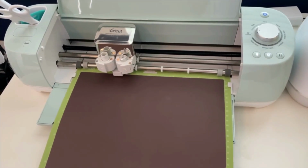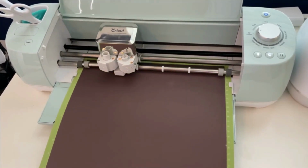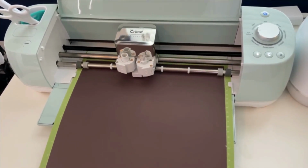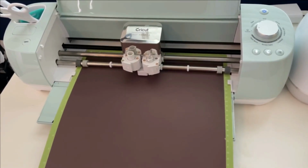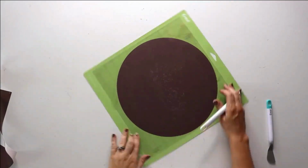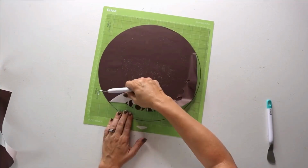Now, I've seen some recommendations to put more pressure on the settings when cutting this. I would not personally recommend this, but I did have a very fresh and sharp blade on my machine. When I originally tried and added more pressure, it cut all the way through. So I don't recommend that unless maybe you have a dull blade.